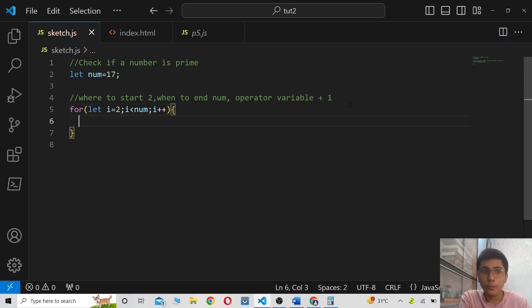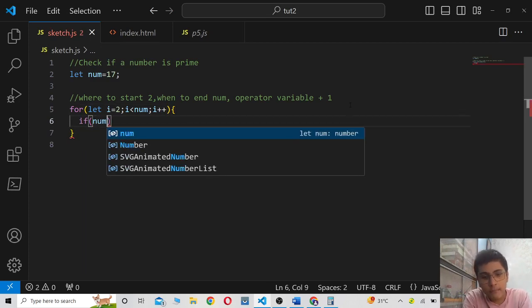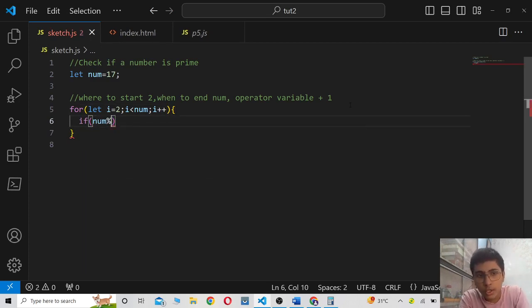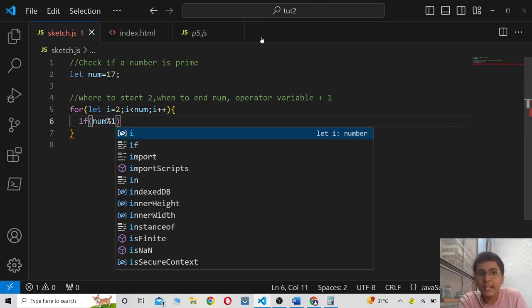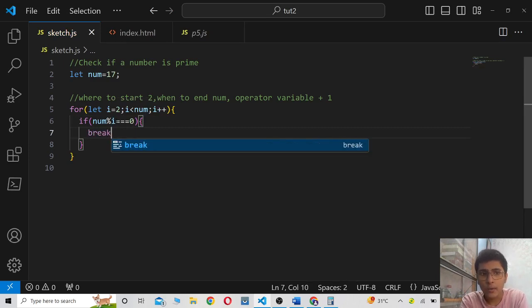So what do I want to do here? I want to check if the number modulus i, that means when I divide the number by my i, equals 0 or not. That means it is divisible or not. If yes, I want to break out of the loop. I do not want to check anymore.